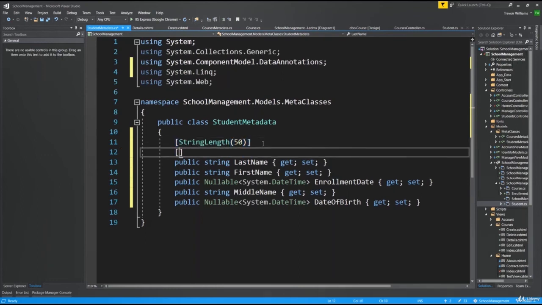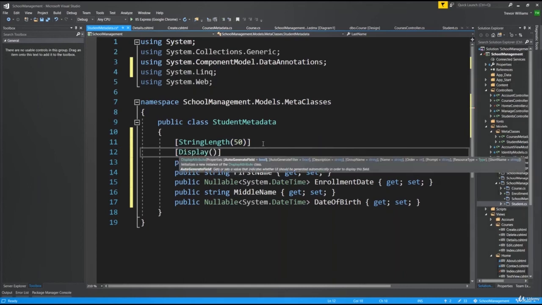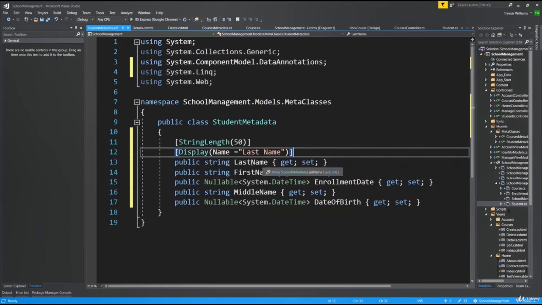Secondly, I want to say that the display needs to have a name, and I'm going to set a custom string. And you can always pay attention to the tooltips. They're always guiding you as to what values can go in. We want name, which is what is going to be displayed in the UI. You can just read that description and ascertain what it is. And I want to display in the UI "Last Name" with a space. All right, so we're moving away from last name as one perceivable word to two words.